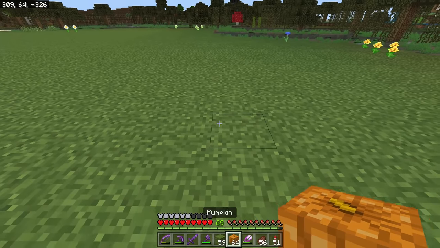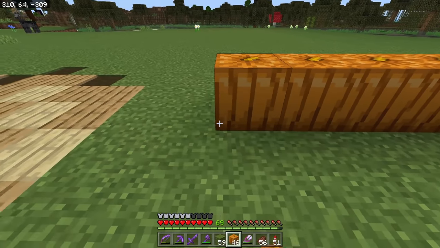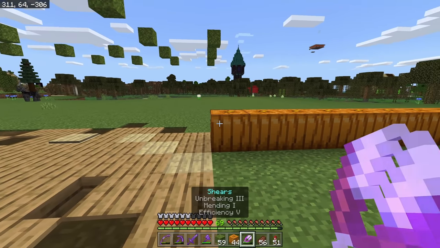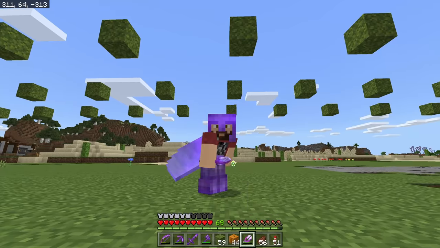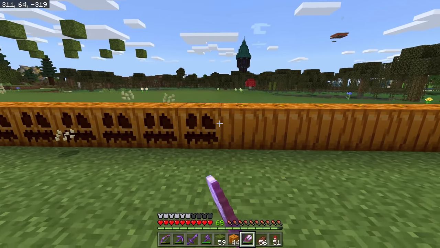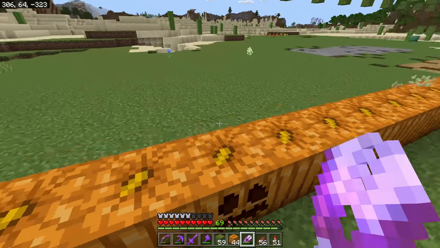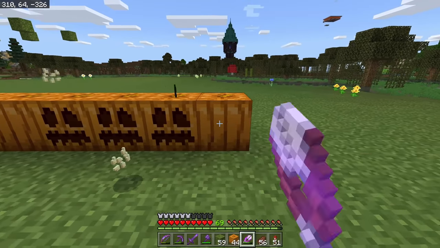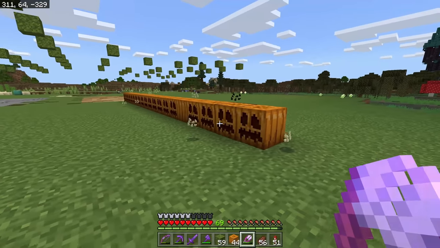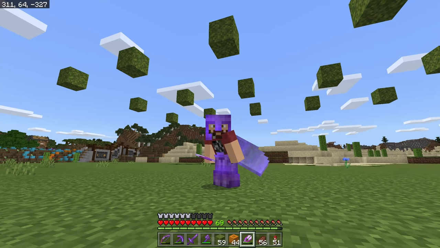And now that you have your pumpkins, go ahead and lay them out. I usually just lay them out in pretty big rows like this. And then you could take shears and shear the fronts of them all. Or really, it doesn't matter, the front or back. Does it matter? Yeah, I guess they'll face whichever way you shear them, right? So just go ahead and shear all of your pumpkins. And now you will have, not jack-o'-lanterns yet, you have carved pumpkins. I'm going to make a bunch more of these, and then I'll show you how to make them into jack-o'-lanterns.